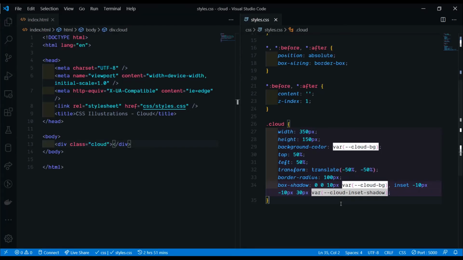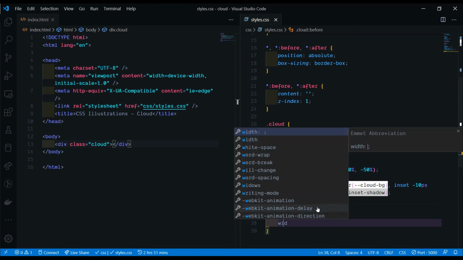So moving on now, we need to use pseudo elements here to style the before and after. So this makes it easier for us because it gives us these ghost-like elements, so we don't have to add any more elements to the HTML. So we can do cloud before.